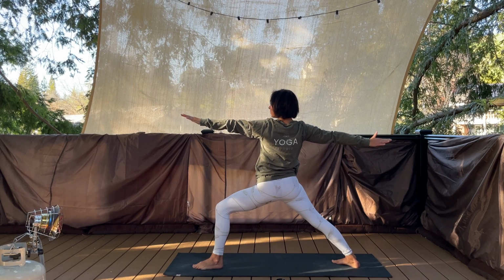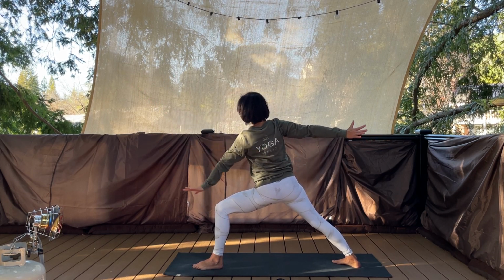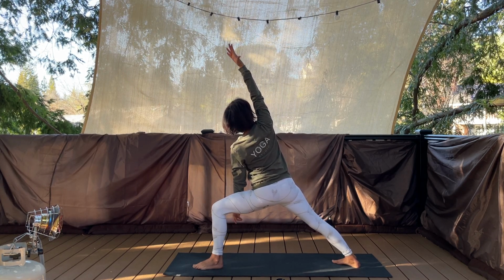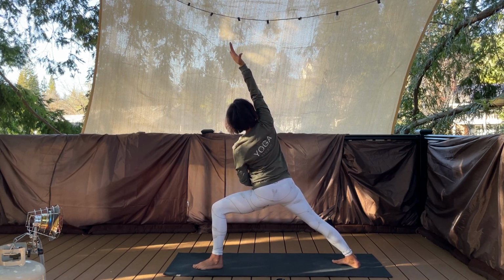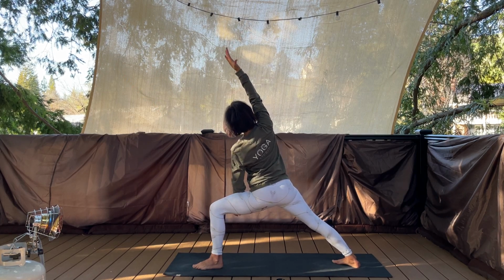Inhale. Exhale, extended side angle. Reach your left arm forward and down. Reach your right arm up and over so your bicep is by your ear. And then extend from your back heel to your fingertips.